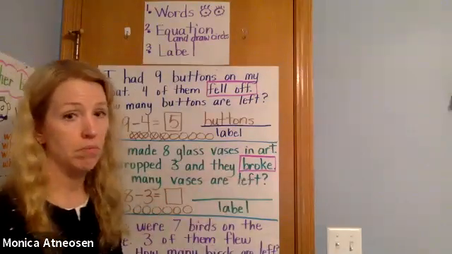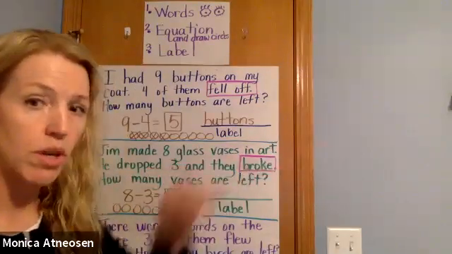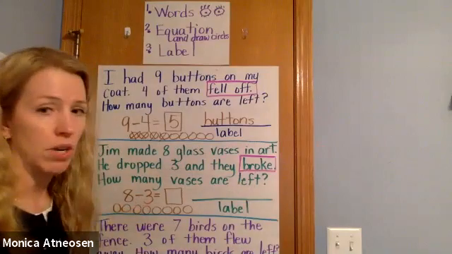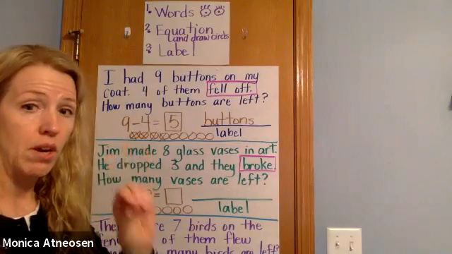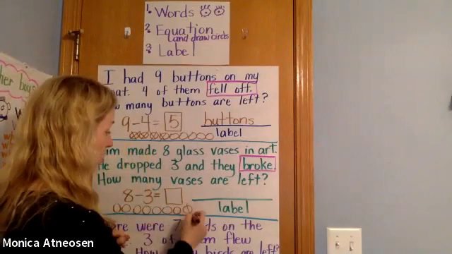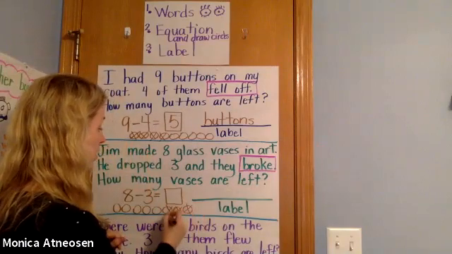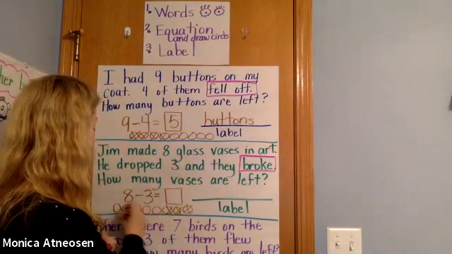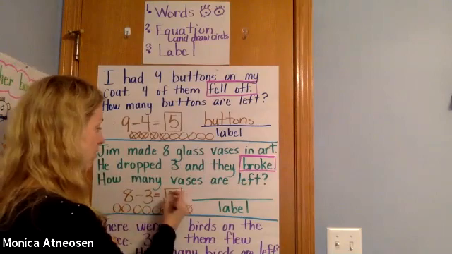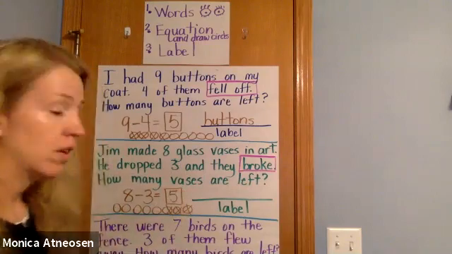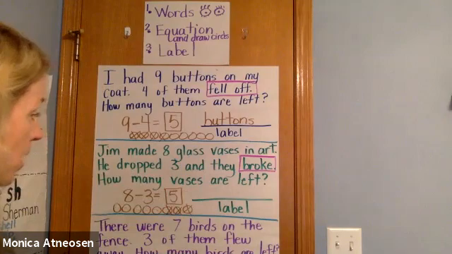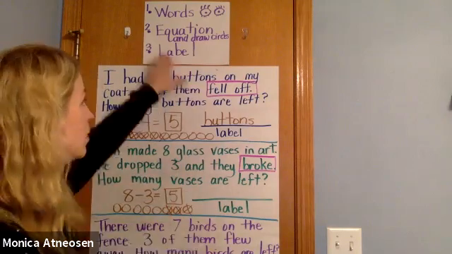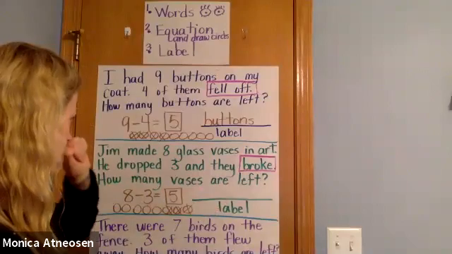Make sure you're doing them all straight in a row so you see what's going on. Minus 3. Three of them I'm going to take away right next to each other. 1, 2, 3. I touch and count. 1, 2, 3, 4, 5. Five are left. So I did all of that work with my equation and my circles, found out my answer. I'm ready to go to step 3, the label.